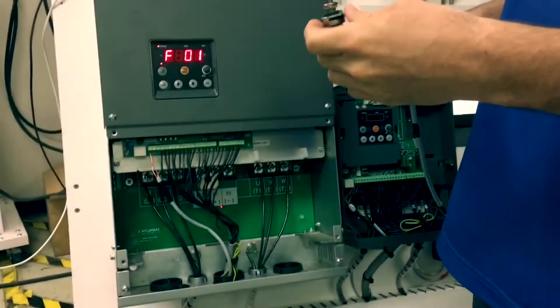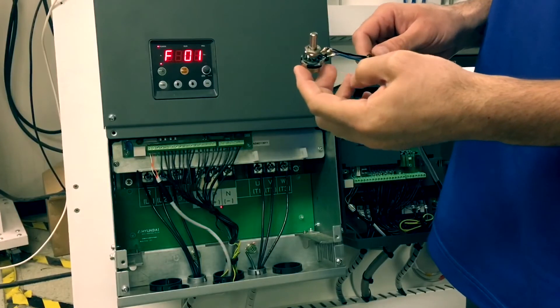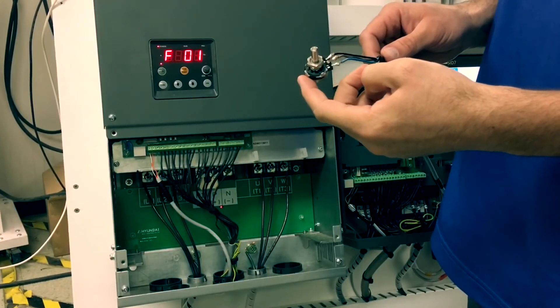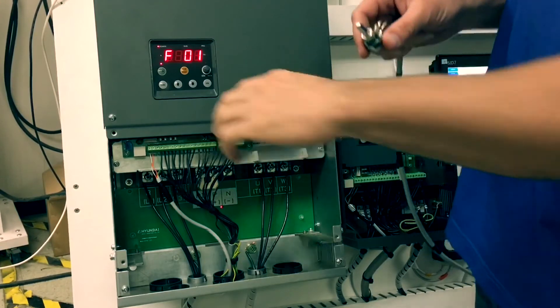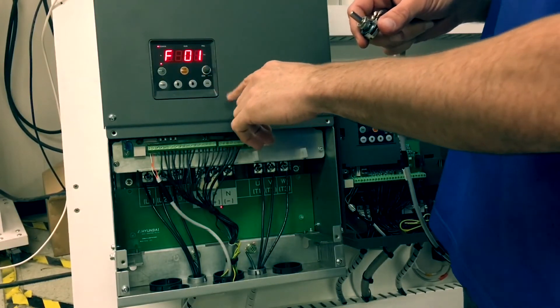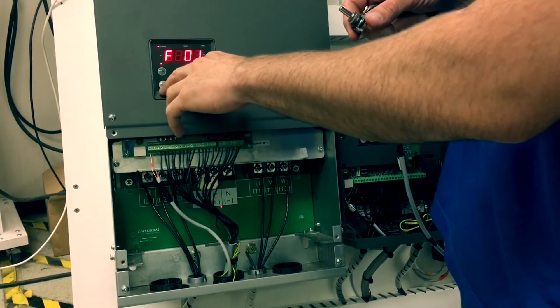To begin, we will demonstrate using our 1k speed potentiometer single turn. On the drive, access F01 to show us our speed reference in hertz. For example purposes, we deliberately uncalibrated the drive to go through this process.